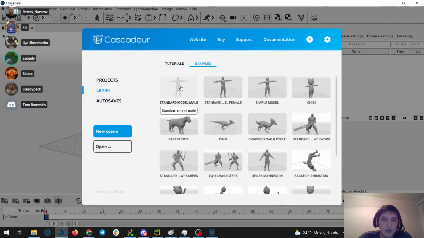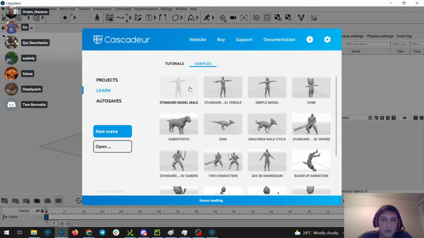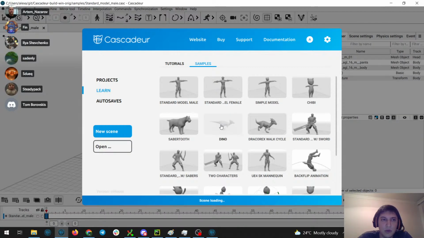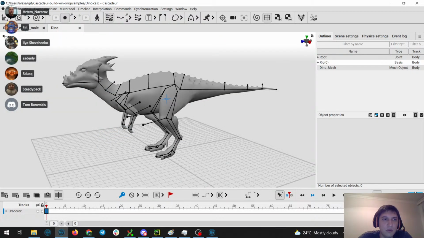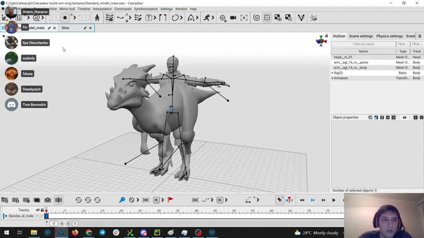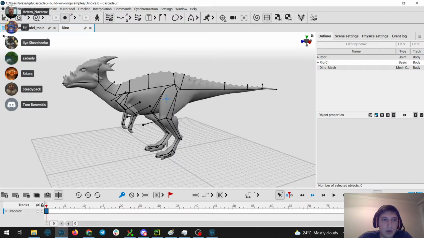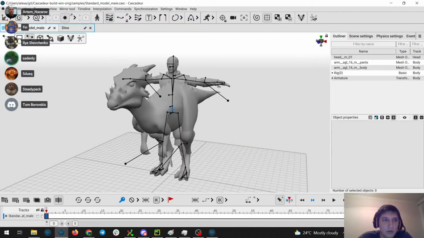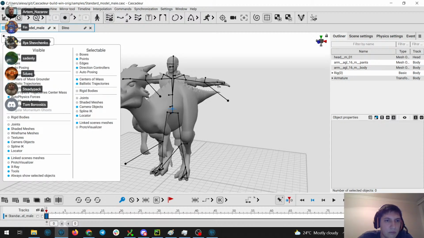Let me check. Maybe there is a setting like that. So I double click and it goes here.